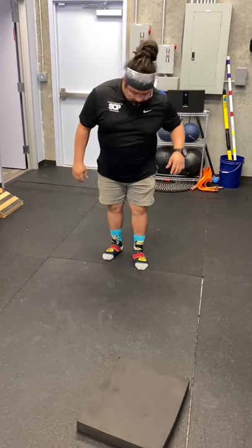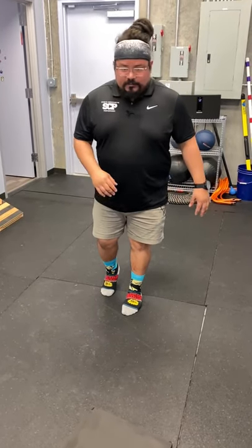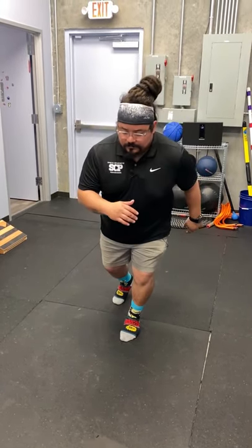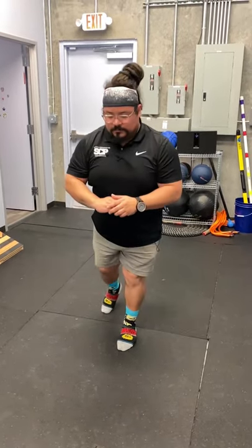That stability is really what leads into ankle mobility — it's not necessarily the ability to move it around, but having the structures around it solid so it can move safely. Being barefoot is really important for these exercises. We want to start with just balance — being able to lift one foot without swaying, not falling all over the place, not buckling at the knees. Once we get that, we can go into a four-way toe tap — forward, side, and back behind us.